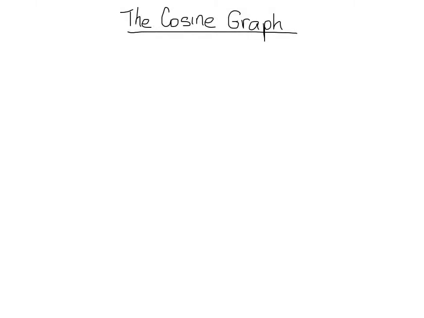In this video, we're going to take a look at the cosine graph. Now we're going to start off with the simplest cosine graph and look at that and specific points on that. So we're going to look at y equals cosine x. We'll go ahead and make a t-chart.